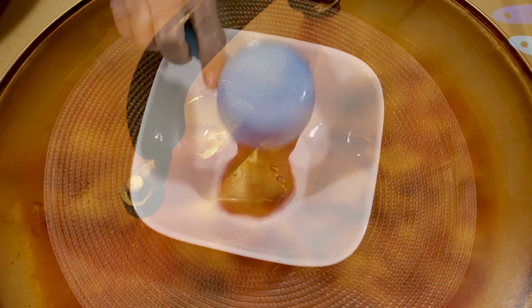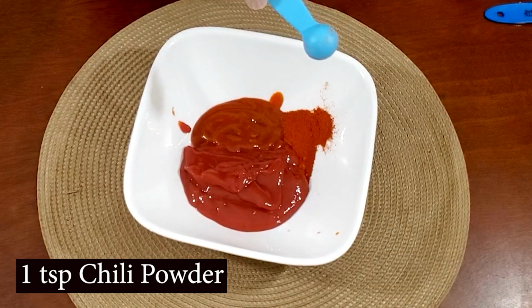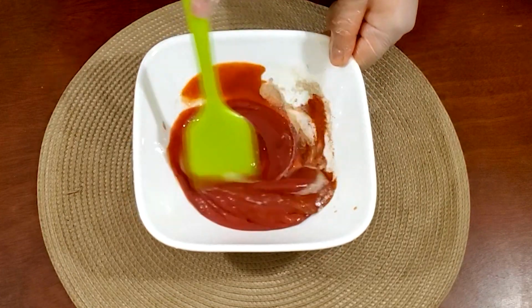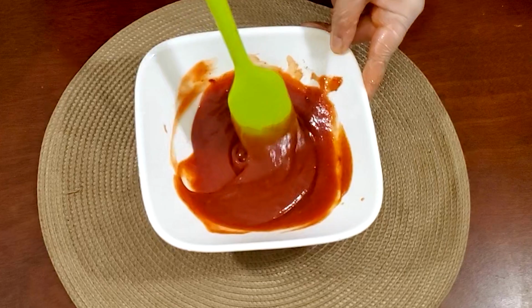Since we don't have pizza sauce, we will use half cup ketchup, 1/4 cup chili garlic sauce, 1 teaspoon chili powder, 1/4 teaspoon white pepper powder. Chicken's ready. Now we will start assembling the pizza.